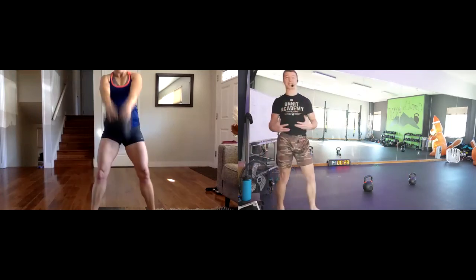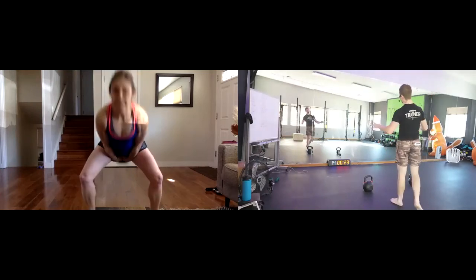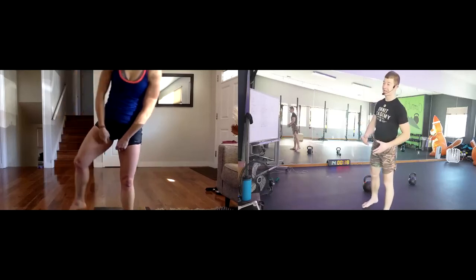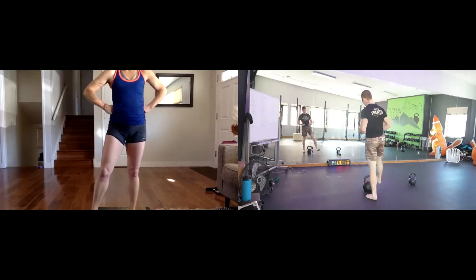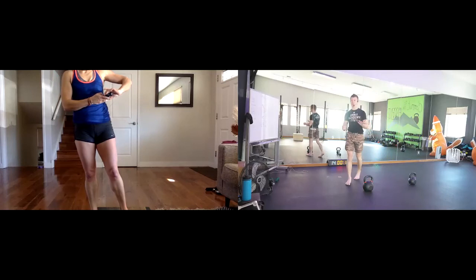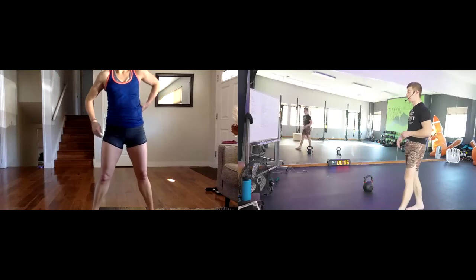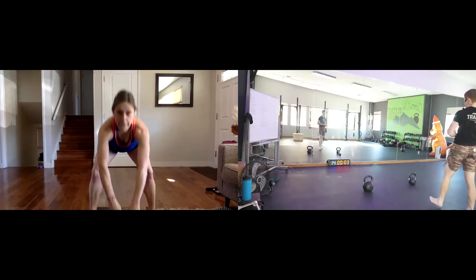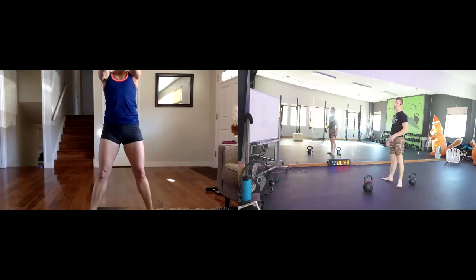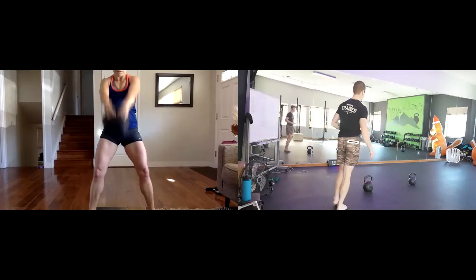If you can start to sense that that amount of time of rest is not enough, that is the best time to stop, because every swing needs to be perfect. This is a learning practice. If you are learning something in an incorrect way, that takes a lot longer to fix and relearn than it does to just put it down and then take this back up again tomorrow. 5 seconds. 2, 1, go.